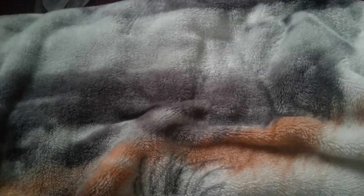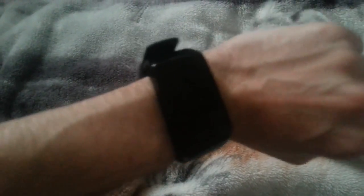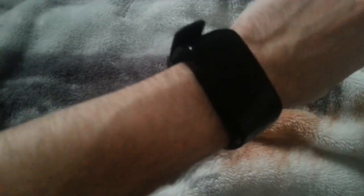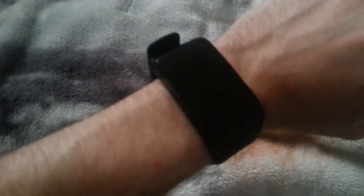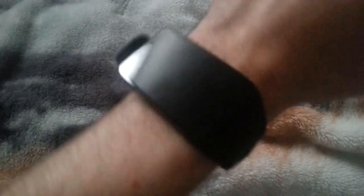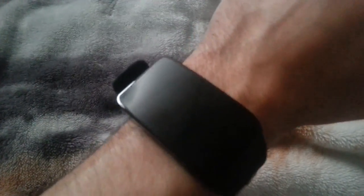Hello YouTube, sorry I haven't been making videos lately — money's been tight so I couldn't buy anything to do reviews on. But I recently bought this little watch thing, it was $24.99. It's a Micronos Z Watch 2, a smartwatch. It was on sale, actually liquidation — $24.99, original was $99.